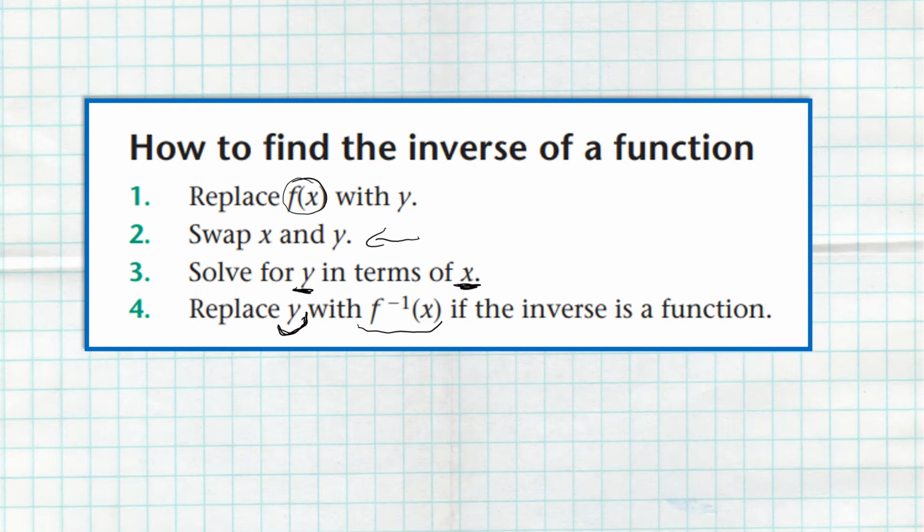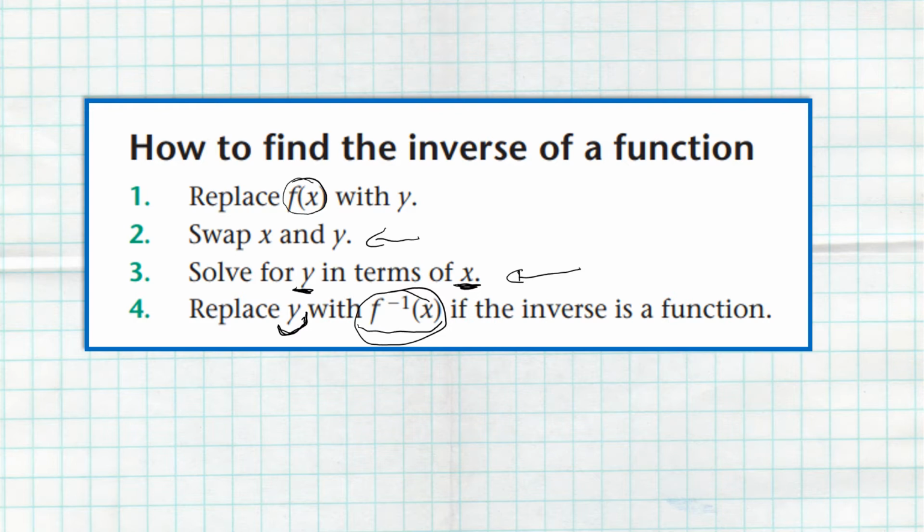Sometimes they can just say determine the inverse of function f of x in terms of y equals to, so you'll just end up on step number 3, where you have solved for y in terms of x and you leave your equation as y equals something. If they just say determine the inverse of this function, they will tell you the notation they want, or whether you should end on step number 3 and write y equals to, then you have determined the inverse.